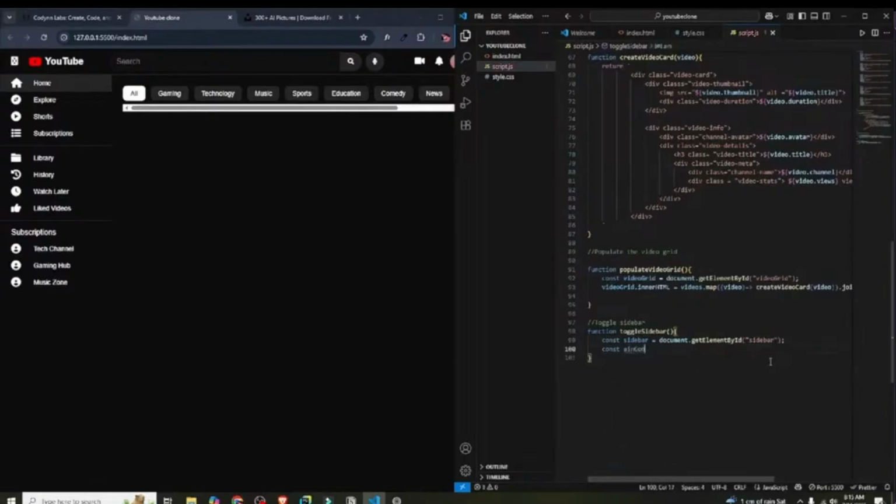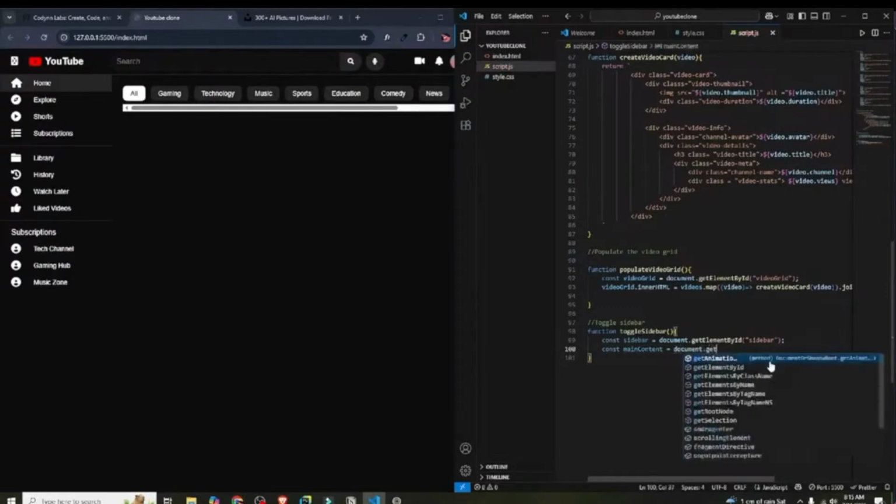Then const main content equals document dot get element by id.